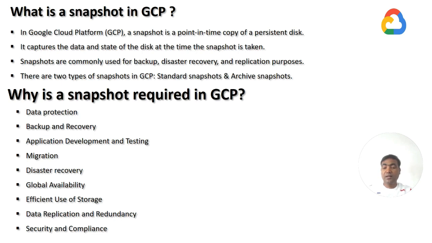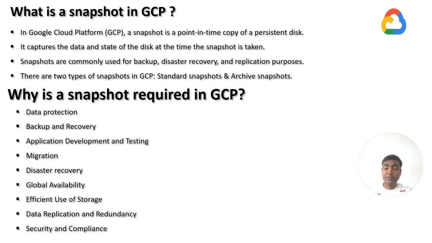As you know guys, the application and development and testing environment. Create a development testing environment. Snapshot can be used to create an isolated development and testing environment by cloning the production disk and creating a snapshot. You can create an environment where developers can test new code without affecting the production data.